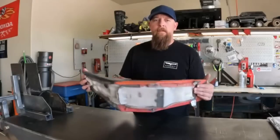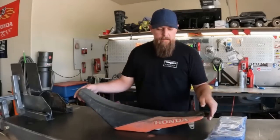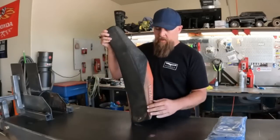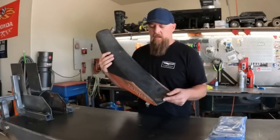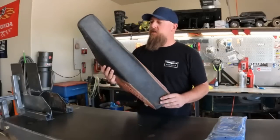All right, like I said, time for a new seat cover for Paul's bike. Now, this has obviously been changed. This is not the factory seat cover. 2006, as far as I know, did not have a factory O'Neill seat cover on it like this one is. So I'm hoping that the foam underneath, especially around the nose right here, is in good shape.